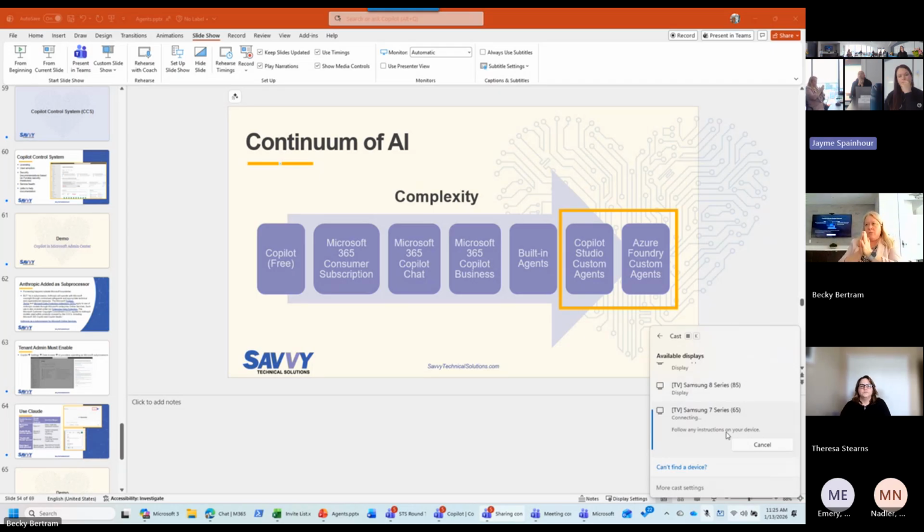Copilot Studio is a low-code platform. And the thing about it is the low-code platform has always been based on connectors. So the great thing though is before, your connector had to say, if I'm querying a SQL engine, a SQL database, I have to create a SQL query to pass information to it.